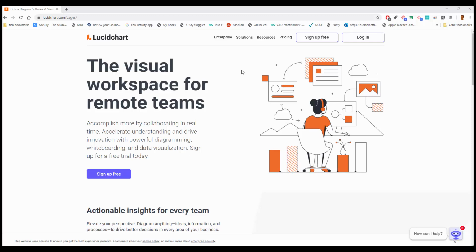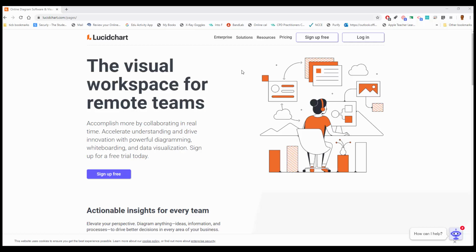Now what you can do if you want is you can make a flowchart and export that as a picture and then go back and delete your flowchart, or take pieces out of your flowchart and then make another one and export that. So you can actually work with the free one and get quite a lot done. Now you'll need to sign up, so you'll need to talk to your parent and sign up, because you need to be over 13 to actually use this. So speak to your parent, talk to them, and maybe sign up for this together with your parent.